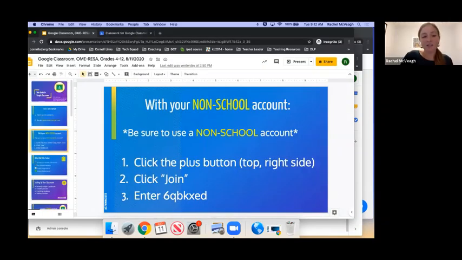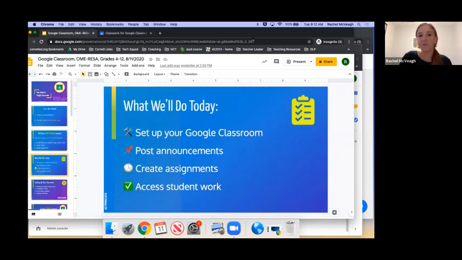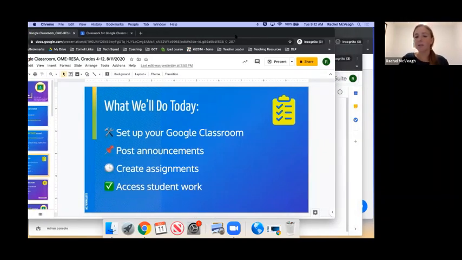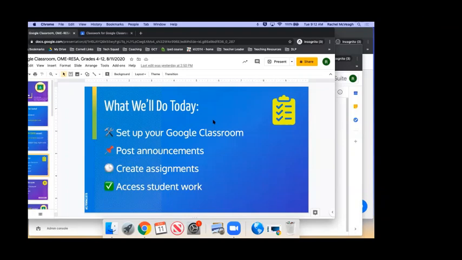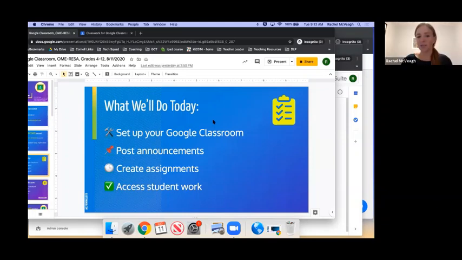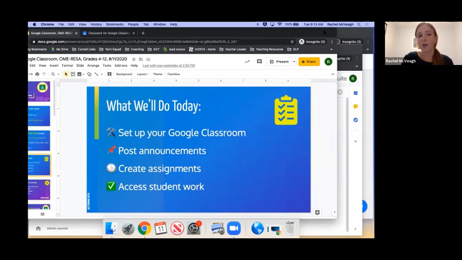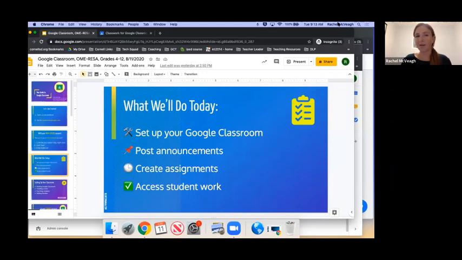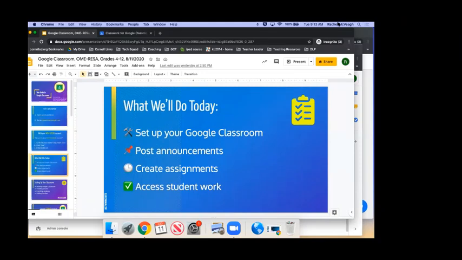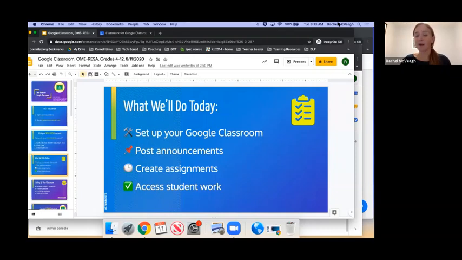So to give you a little overview of what we'll do today, we are going to set up the Google Classroom or we'll do one today. You might have multiple as you teach multiple sections, but we will set up a Google Classroom for you today. You'll learn how to post announcements, create assignments, and access the work that students turn in via their classroom. I know we have a wide range of grade levels today, but I really think that grades 4 through 12, there's more in common there. I think all of the kids are going to need to be explicitly taught good Google Classroom habits, regardless of their age level, so that you can get them used to the procedures that you want.